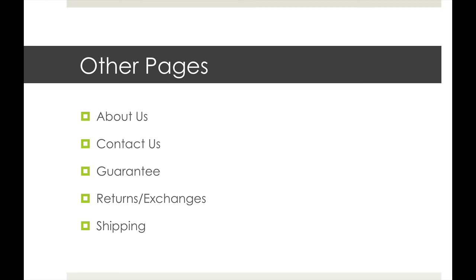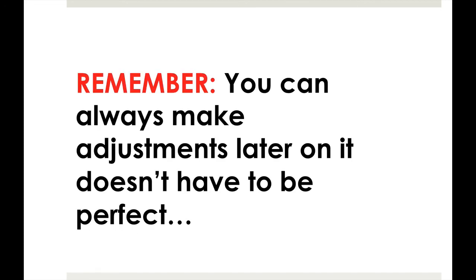And the returns exchange, if I'm spending a lot of money on a product, I want to know that I'm going to be able to return or exchange it. If I was buying a cheap product like between $5 to $15, for example, or even $5 to $50, the return exchange page is not going to be something I'll look at in too much detail, but shipping, I'm going to want to make sure that my product's going to be with me in a good amount of time.